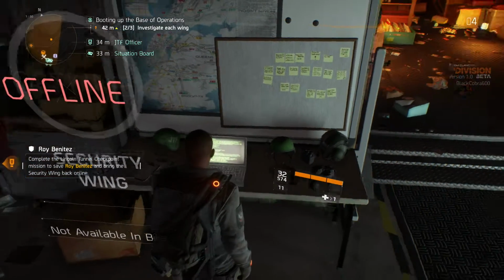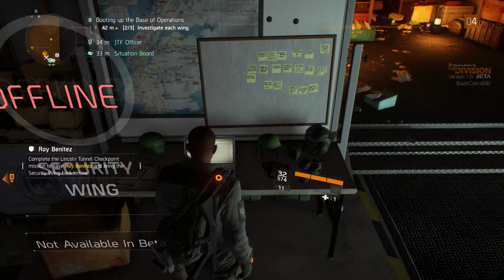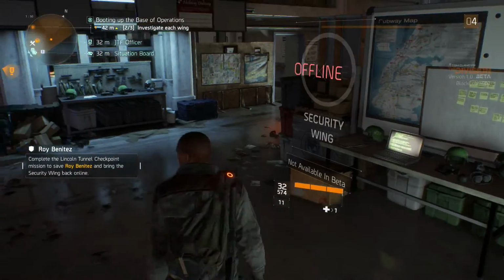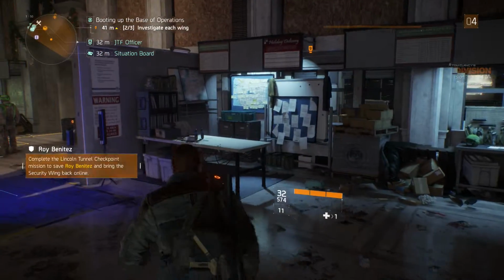So the security wing is not available in the beta, so I'm guessing doing that mission is definitely off the table.